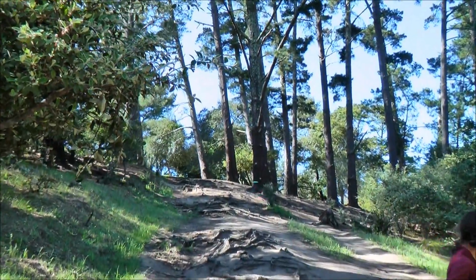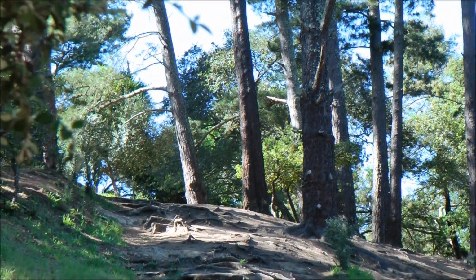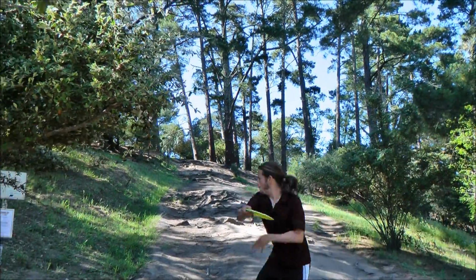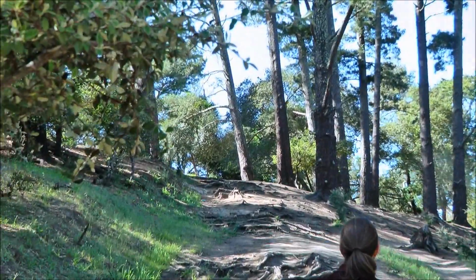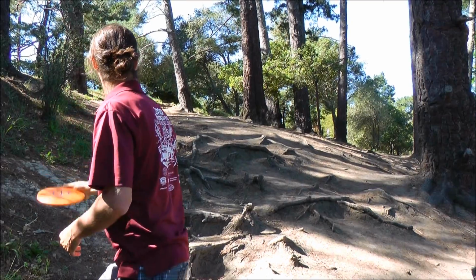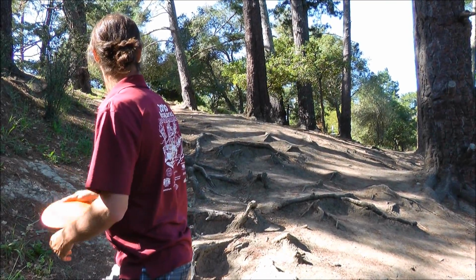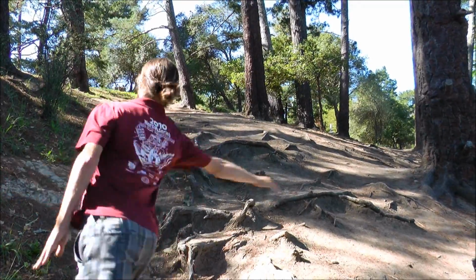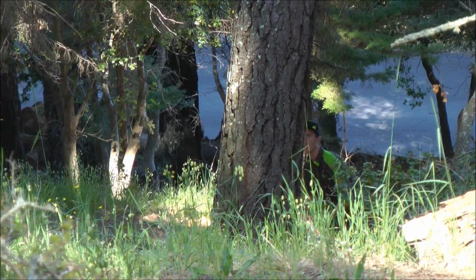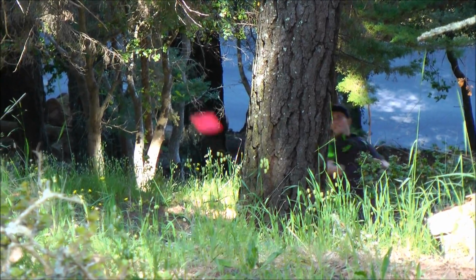And here's Jerry with his drive, and this one turns over a little early. Tags that tree. Fortunately, doesn't get a super crappy kick like Ricky. And here's Greg with his drive, and this is an absolute beaut. He's about 10 feet short of the pin. Really nice drive. So here's Jerry with his second shot, finding the gap, and that was also a really nice upshot. Here's Ricky with his second shot.